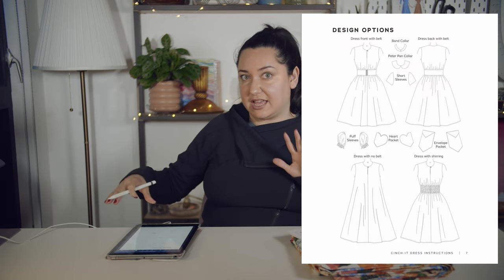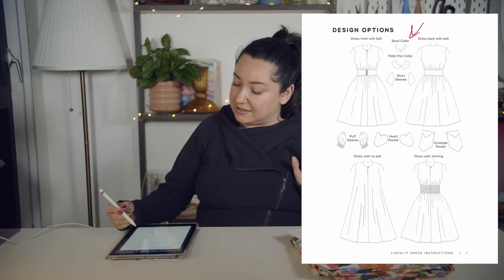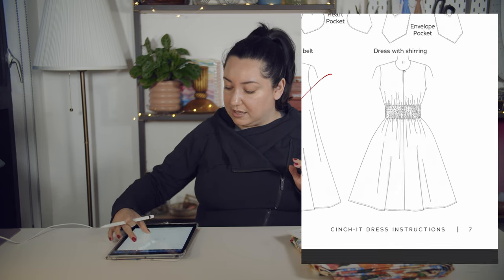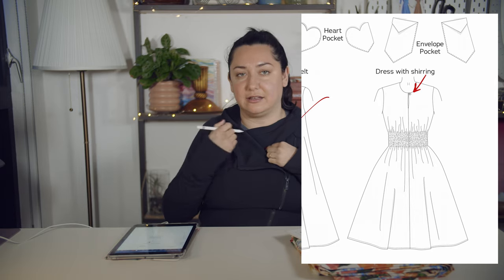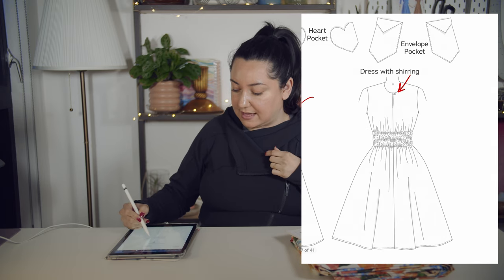But I pulled up my iPad here so we can kind of talk about the specific design details that I'm paying attention to. So you can see in this image all the different options that you can have on this particular design. It has specific collar options. It has different sleeves, different things that you can add to it. But as I said earlier in this video, I just want to make it simple and easy. I want to be able to make this quick. So the option out of all of these that I'm doing is actually going to be this very simple dress with shirring, very open-ended. But anyway, it does have a tiny little buttonhole here, almost like a keyhole blouse on the top. And then rather than just being the trapeze version, it has all the elastic on the waist. So multiple layers of elastic to really tie everything in.